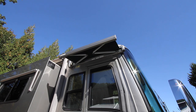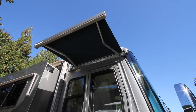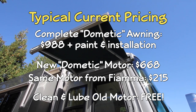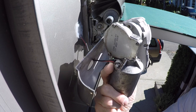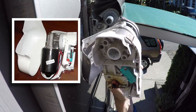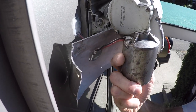If that's the case, buy it from the manufacturer, Fiamma. That's right — Dometic doesn't actually make these awnings; they just put their name on them. They're made by Fiamma, and not only were they incredibly helpful, providing the details we needed to get this job done, but they sell the motor directly for a fraction of the price. We'll put links below to Fiamma's website and the specific webpage where the motors can be found. If you do end up having to replace the motor, be aware that Dometic modified the wiring slightly. The new motor comes with a stop limiter switch wired in line, but Dometic cuts the switch out altogether and wires the motor directly into the RV. Fortunately, this is easy to replicate.